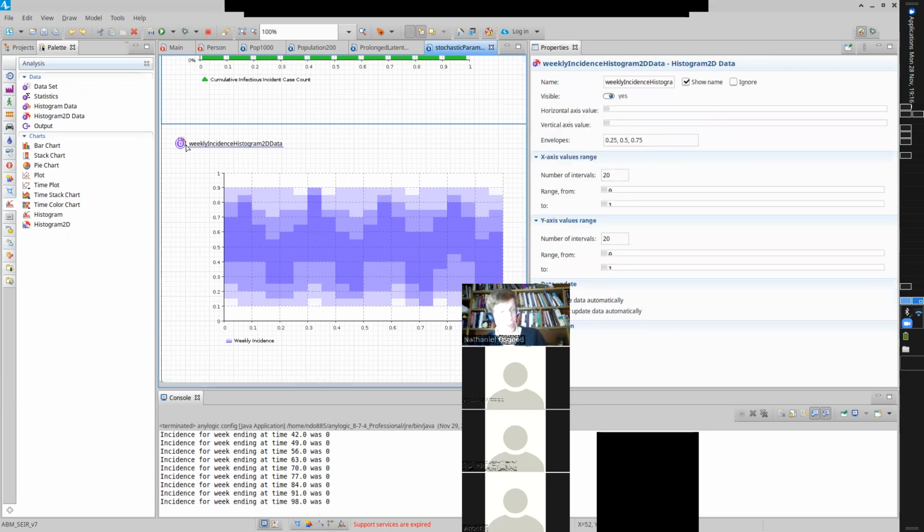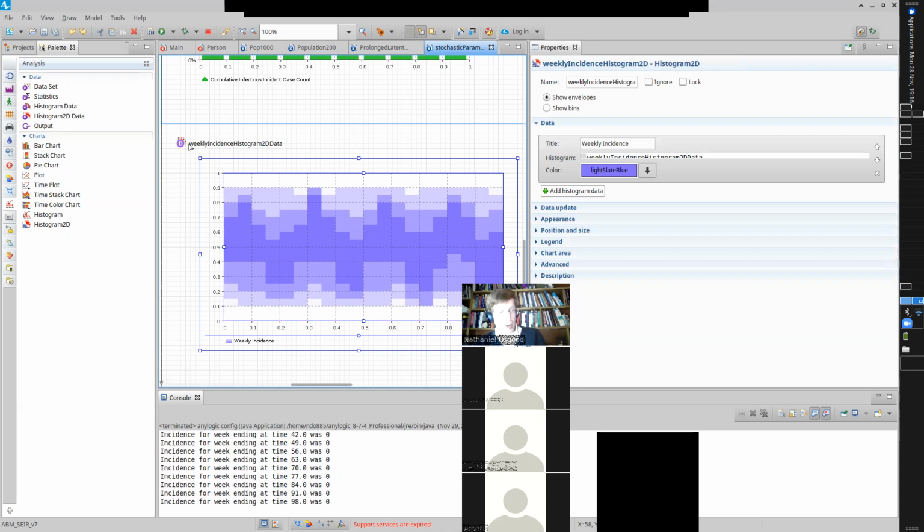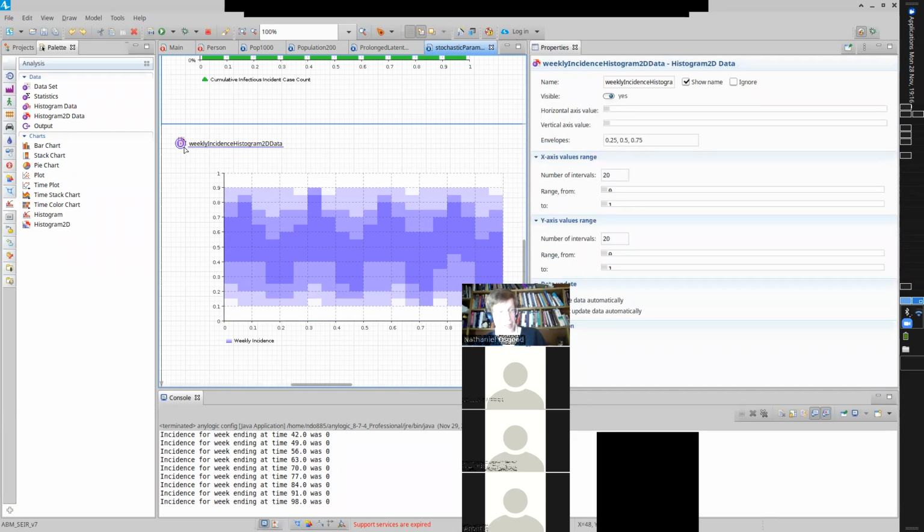For this, we're going to do something similar. We're going to add data into this and make this depend on it. But what are we going to add into here? We're going to have a whole data set. So we're going to be adding, each time we run the model, not one value at the final time.